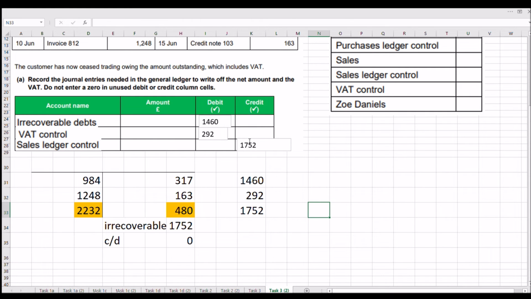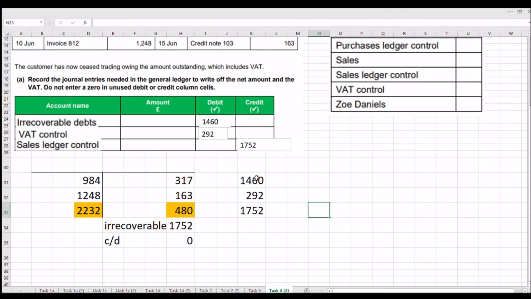Now I've just put the figures into the debits and credits so that you know where they are. So that's our first part there: credit, sales ledger control account. Note as well that sometimes it's called trade receivables control account, sometimes sales ledger control account, sometimes debtors account, whatever it would be. Same thing. Now what we've then got is that this one says we've got VAT within it.